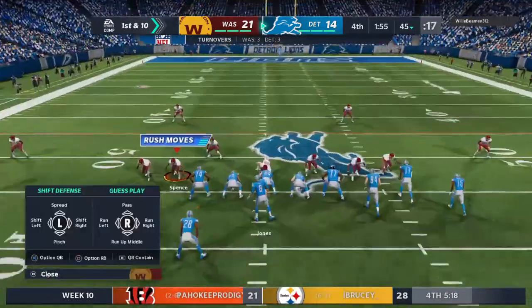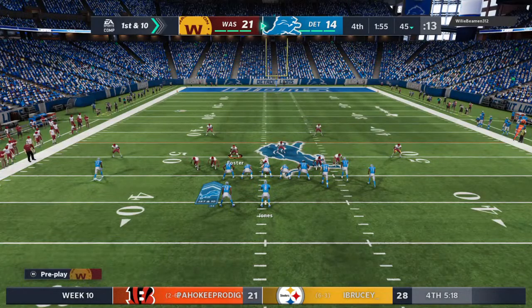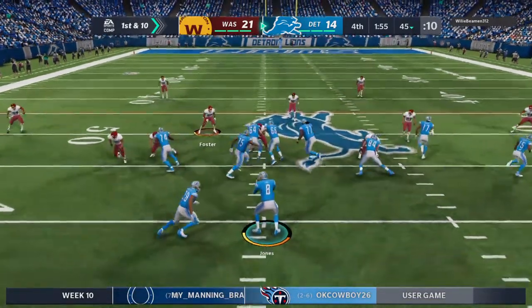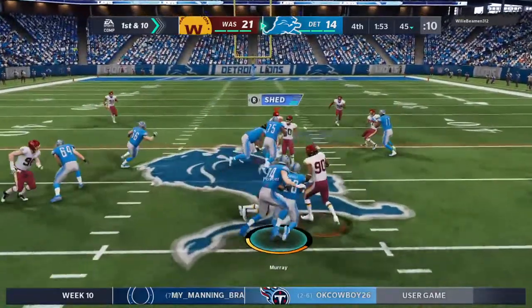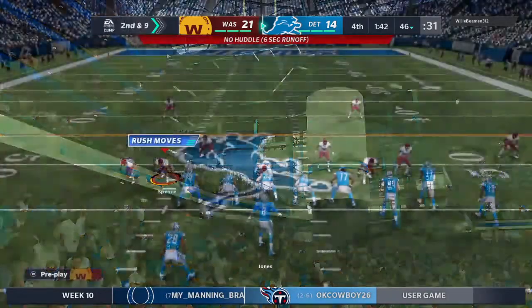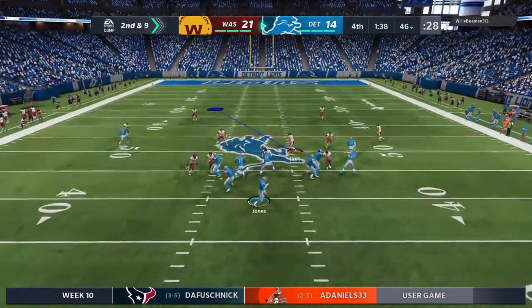So the Lions in possession of the football as we welcome you back. And let's see what they've come up with offensively after having time to talk it over. Here's Murray now as they run it to start the drive. And no room that time, getting it to about the 46. The tackle there by Fabian Moreau.